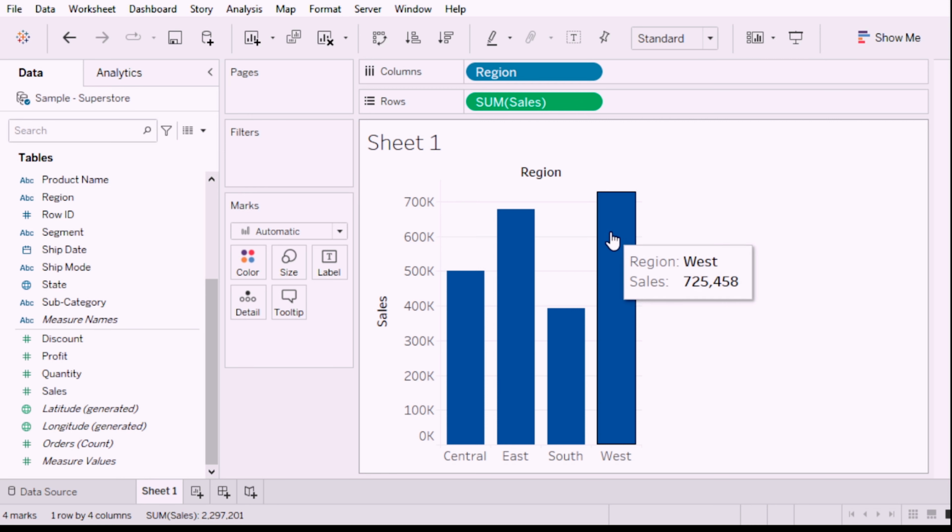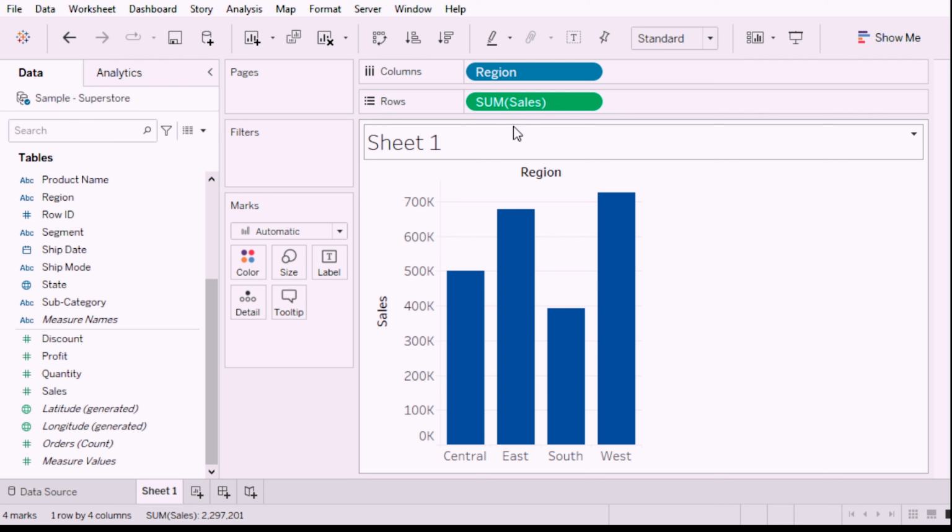Sale value. Again, you see it is showing the sum always, because in the west region you may have many items that you have sold. By default, it will perform what is called an aggregation. The default aggregation is the sum. Sum of the sales, because I brought the sales over here, it will always calculate a sum of the sales.